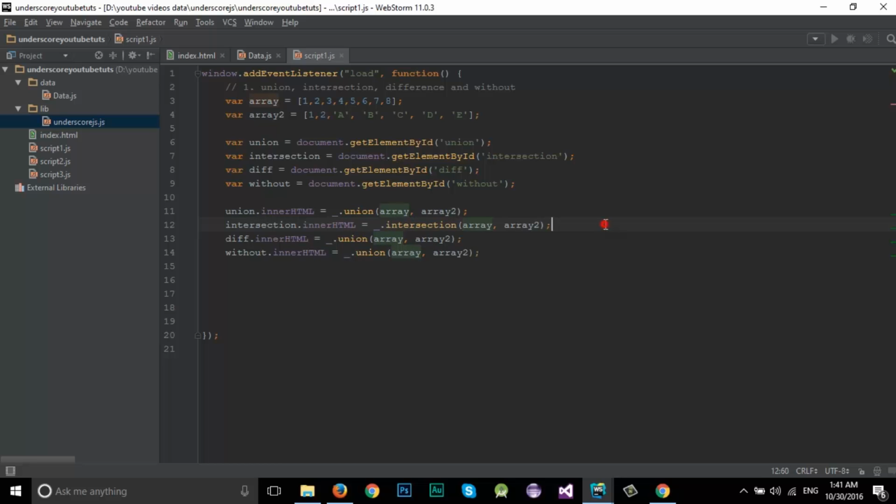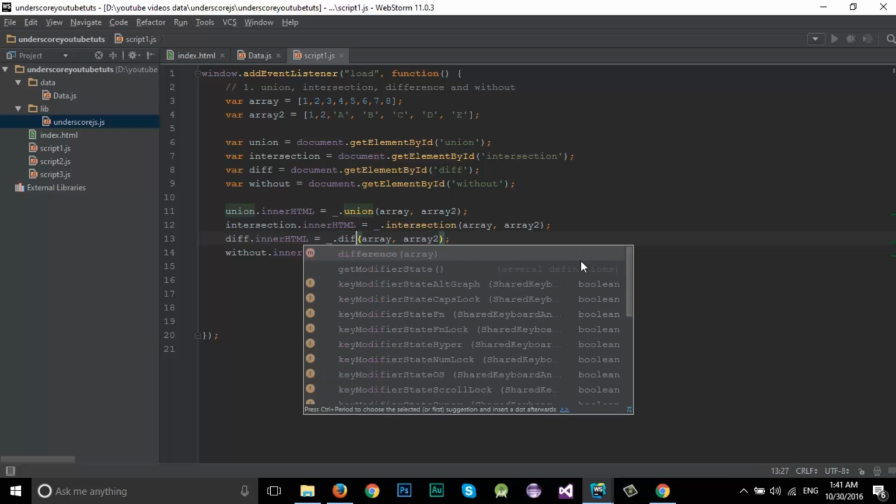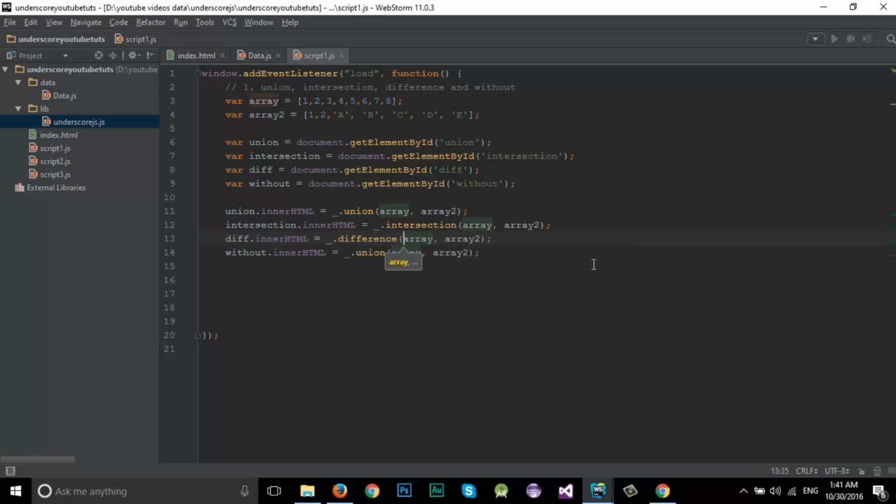And the third one has to be difference. And the last one has to be without. But the last one I don't need to add array2. Let's add A and C. The first one will combine these two arrays and remove the duplicates.